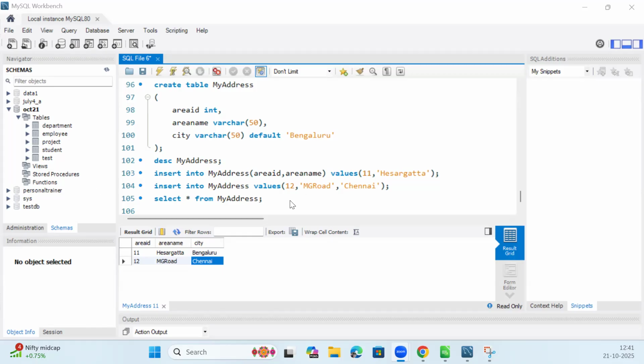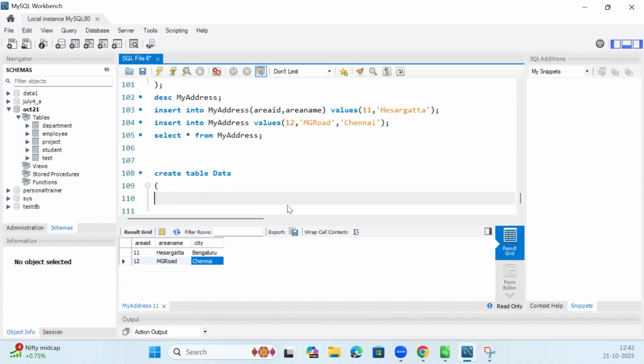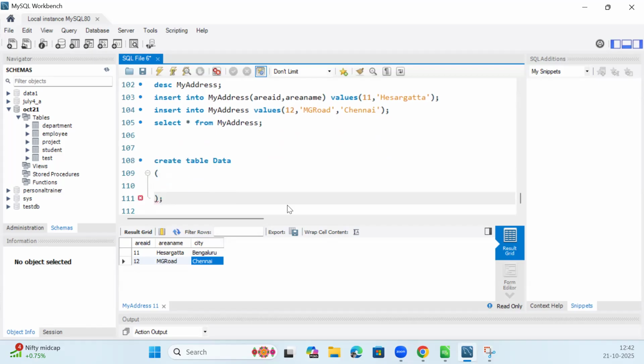So now what I'll do, auto incremental. So I'll do one thing. Create table data. So in data, I'll make ID auto increment.